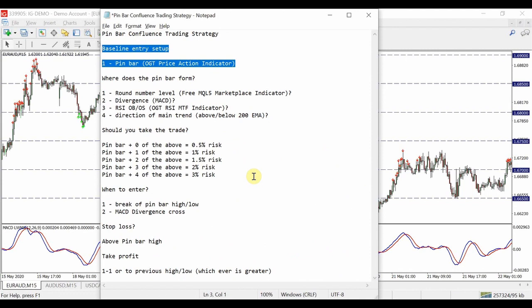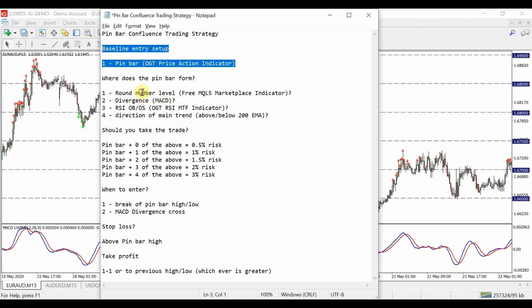The next question we have to ask ourselves is, where does this pin bar form on the chart? Candlestick patterns are great, and any type of price action is great, but it's only better and more amplified as a trading system or strategy depending on whereabouts it occurs on the chart. The more information we can get by adding additional layers of technical indicators or even fundamental indicators, the more we get a full picture of the market in relation to the pin bar that's formed.